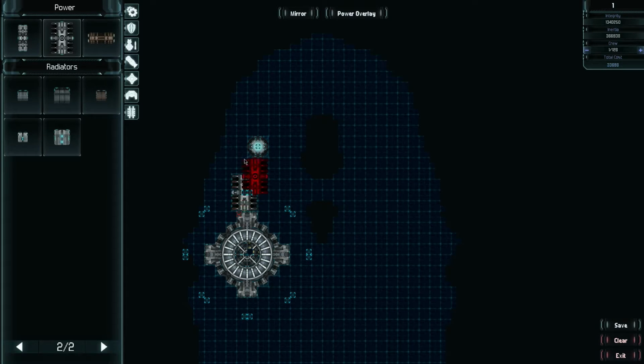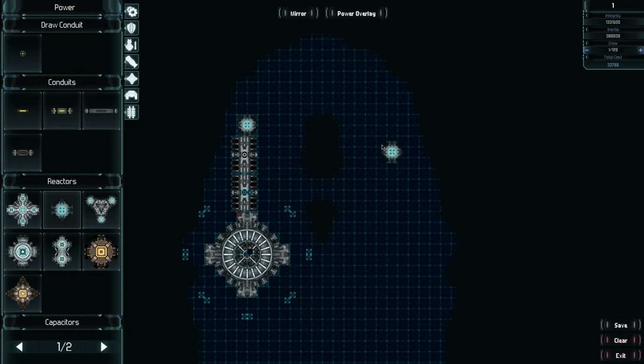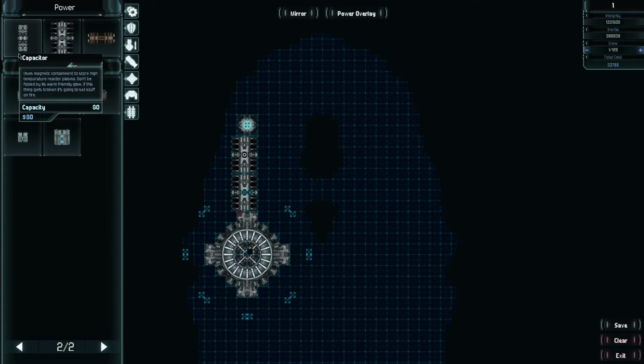If I simply connect this up like this, if this somehow produced 300 energy per second, this turret would be receiving 300 energy per second. So you'll find in some of my videos of making things, you'll see me constantly using this capacitor right here, which is 80, because typically most things don't require much more than 80, and I'll simply use them as conduits.